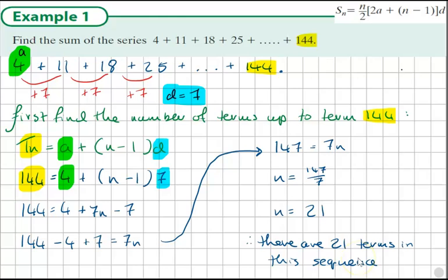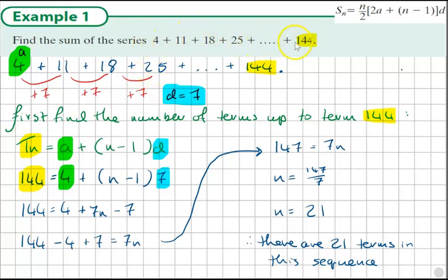Now remember, this is actually a series because we have pluses in between, but it's an arithmetic series because the difference is the same. We have plus 7 for each of the differences. So there's a common difference. So that's what makes it arithmetic. So a sequence can be changed into a series literally by just putting pluses in place of commas, but they're very, very similar.